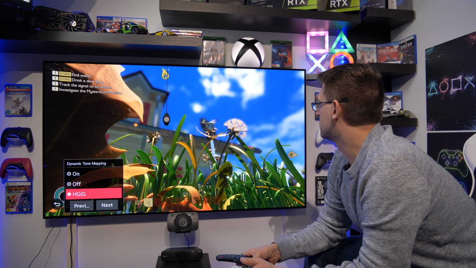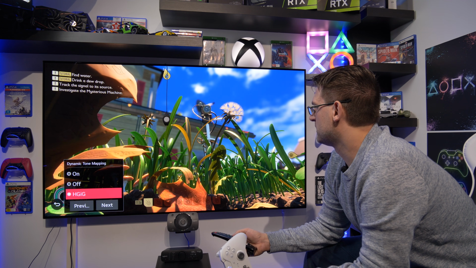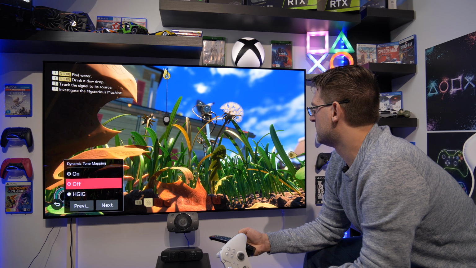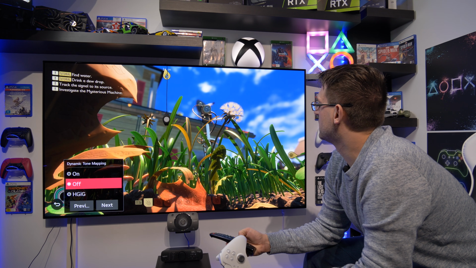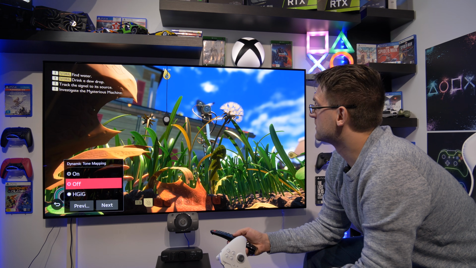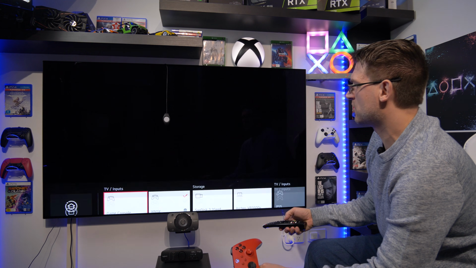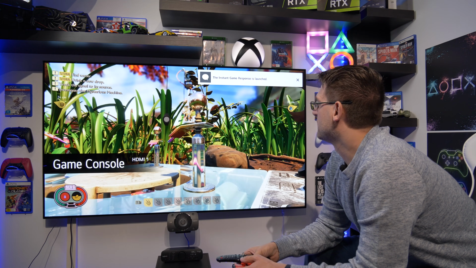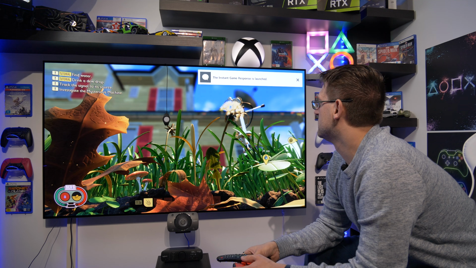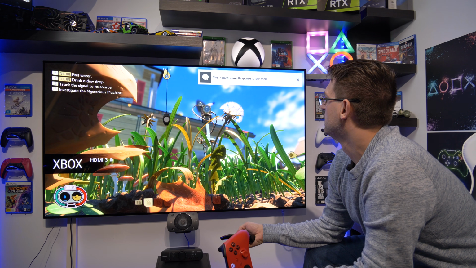And the same when you look here, dynamic tone mapping is probably a little bit brighter, but can you see the difference between HGiG and dynamic tone mapping off? So much better. And you miss all of this great contrast in the PC version. So, what can I tell you? Let's show it like this. Just compare this picture with this.